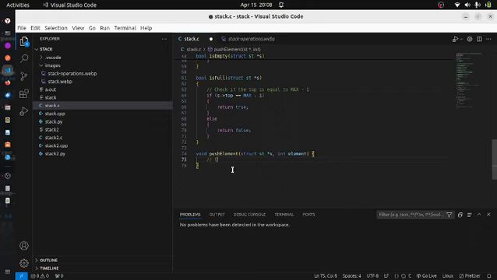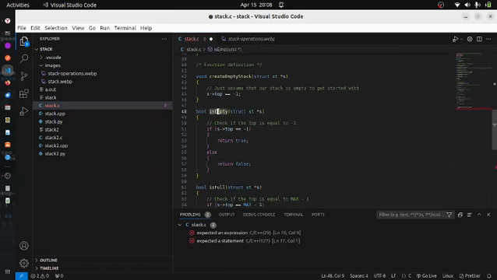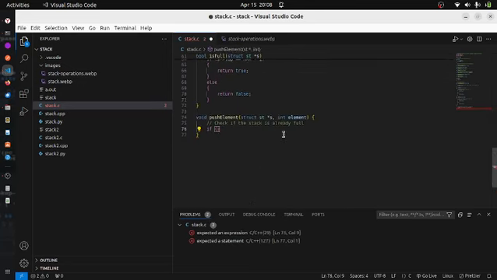So we're gonna say, let's check if the stack is already full. Alright, and above here we already specified the function which does just that. It checks if our stack is empty, and we're gonna pass struct stack.